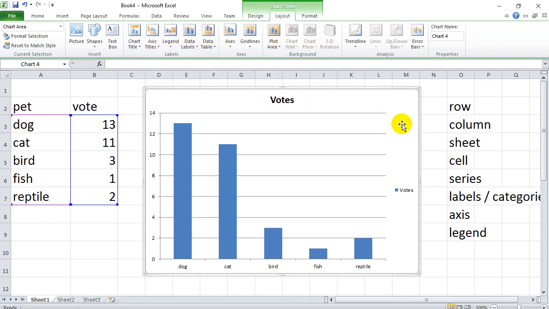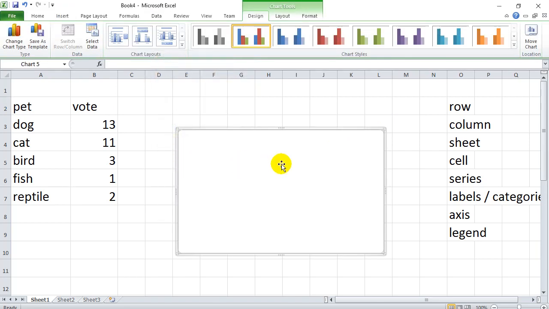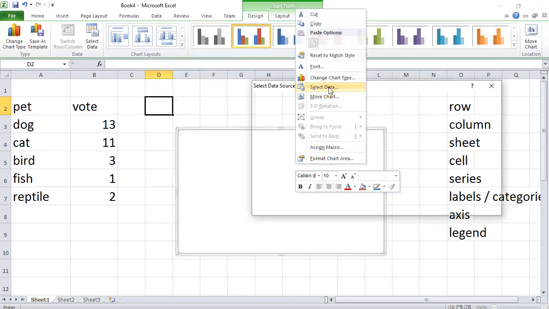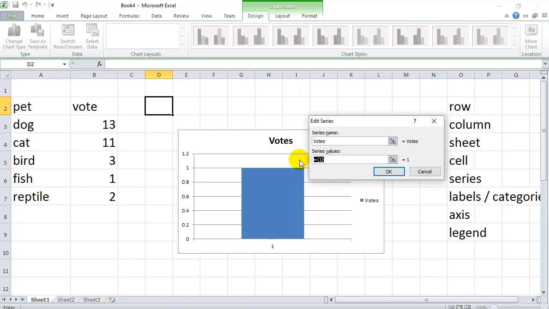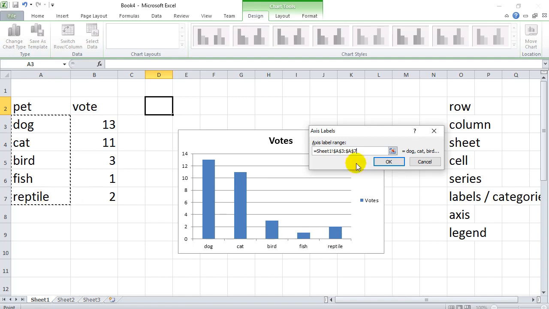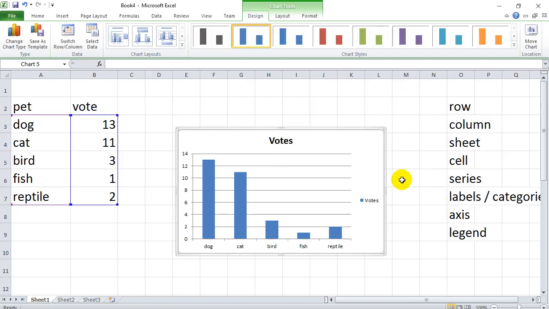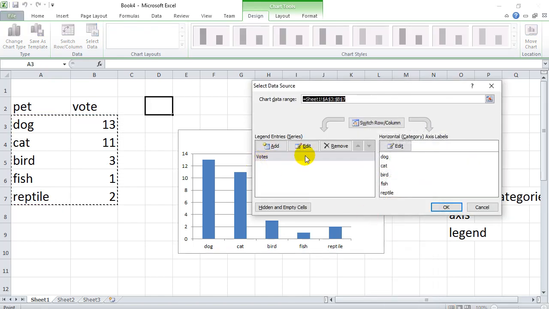So I'm going to do that one again faster, even though you could rewind the video, just to show you it's not that long once you know what you're doing. So insert a chart, right click, select data, add a series, give it a name, votes, grab the values, hit OK, edit the labels, grab it, OK. Done, and it's all done. So really it's just a couple extra seconds, but the difference is you took full control, and you can go back anytime too and edit what this thing is graphing.